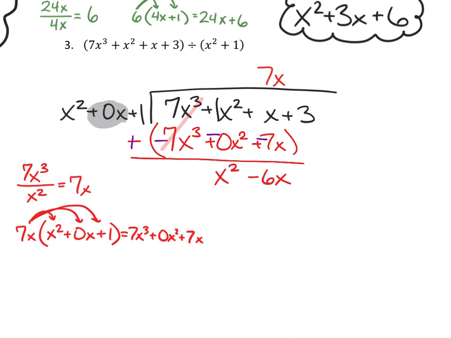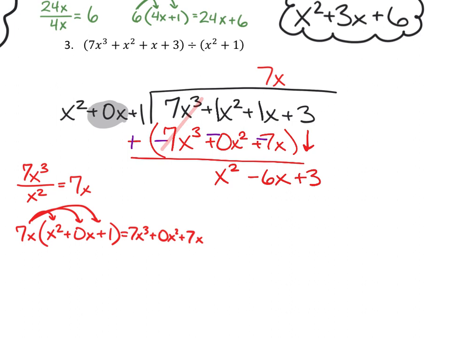What's next? Bring down. Say again? Is it x minus 7? It is x minus 7, so it's 1x minus 7. 1 minus 7 is -6. So we bring that down, and we repeat. But look, we just brought down the last term, so we're on the last repeat. We're not going to have to do this another time, because we just brought down the last thing.